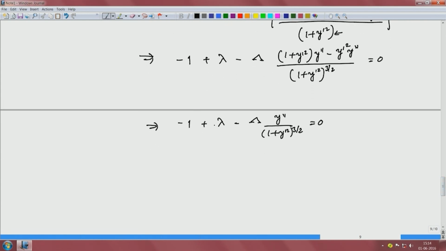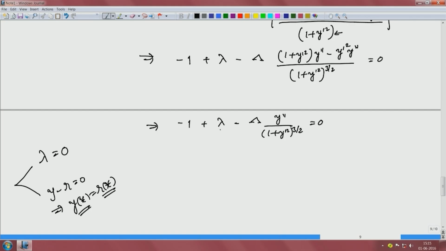Now, we have two cases, right. One case is lambda equal to 0, the other case is y minus r equal to 0, or y of x equal to r of x. So, in the domain 0 to h, we have two possibilities. One is the function y of x is equal to r of x, the solution is known, we follow the river profile. The other is lambda equal to 0.